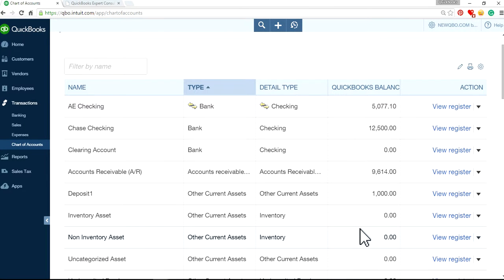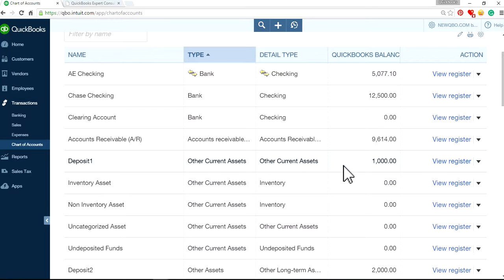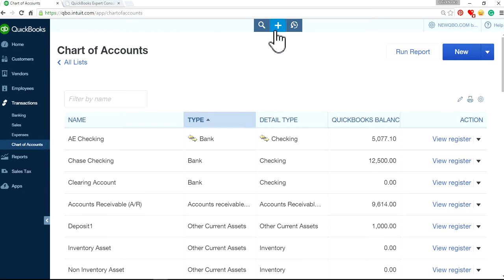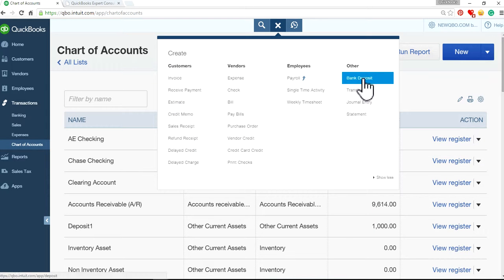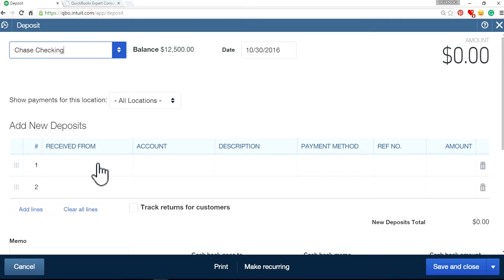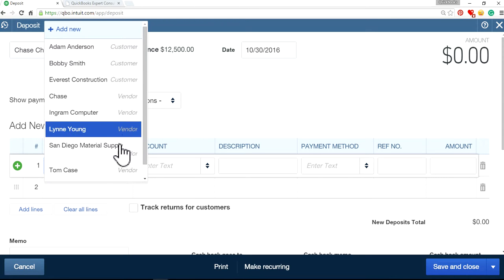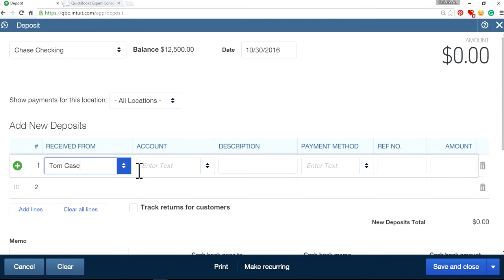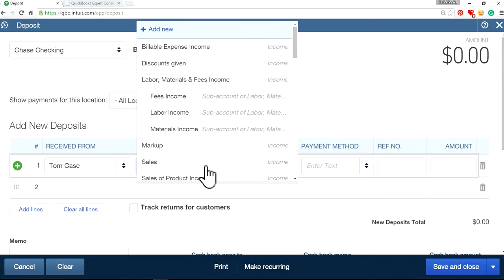And now let's go back to deposit 1, and this is the rent deposit. And so let's say you got this money back next year in 2016. All you have to do is bank deposit and receive from, right here, vendor, and the account you want to select is deposit 1.